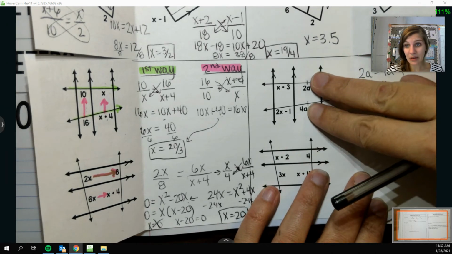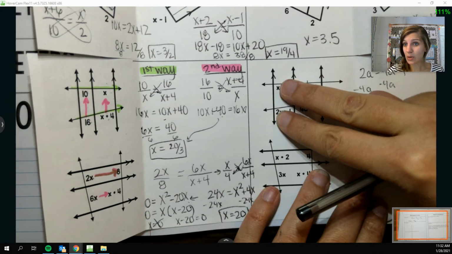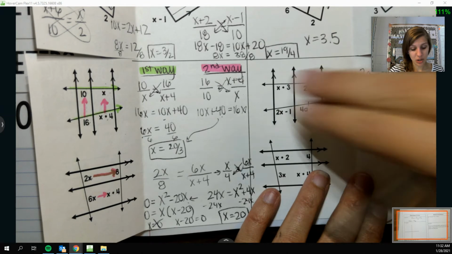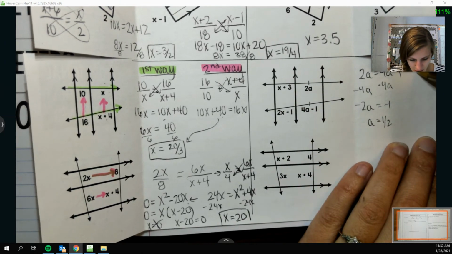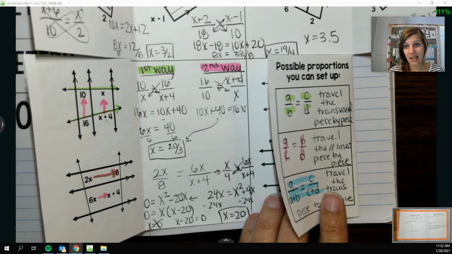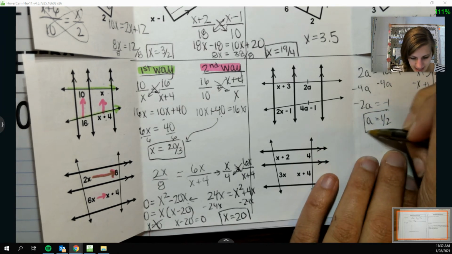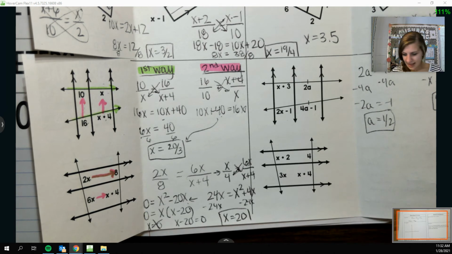But if these 2 parts are equal, so are those, right? Because they're all proportional. So if these are equal to each other, so will those be. So we can just say that x plus 3 equals 2x minus 1. And I'm not even using one of my proportionality things, so that's again just another reason that this can get a little hairy. And then I'd add the 1. So we'd have 4 equals x. And a is half. And then this last one here, let's try traveling the transversal.